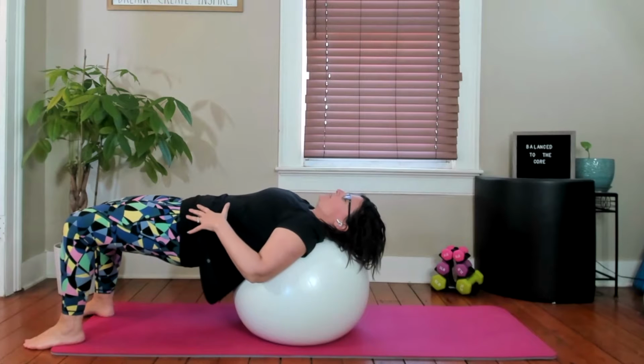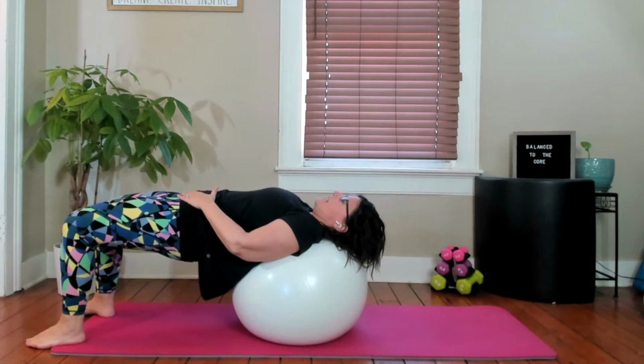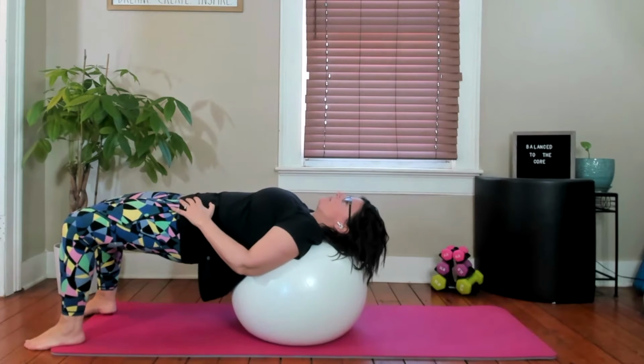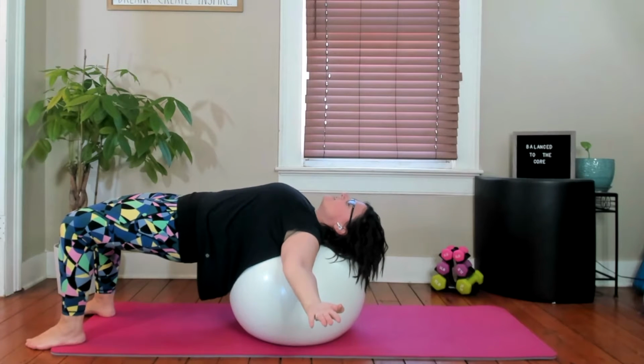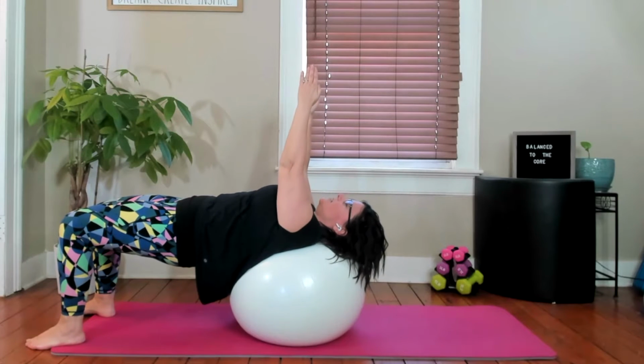As you push deeper into your heels, feel your seat lift. And we're trying to lift the hips up so they line up with the knees, line up with the shoulders as much as possible. All right, take your arms up towards the sky and just open those arms, feeling a nice expansion in the chest. Feel that reach come back up, straight up to the ceiling.